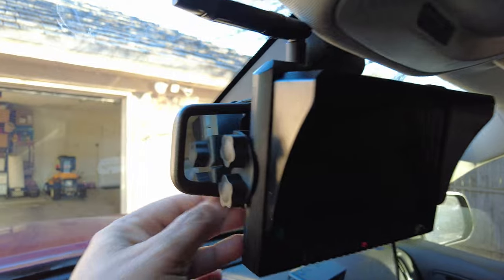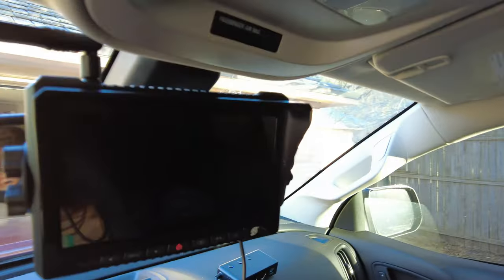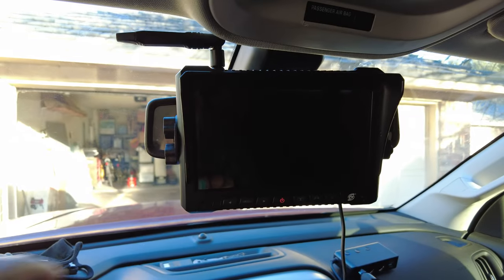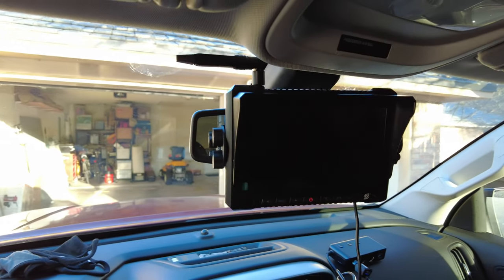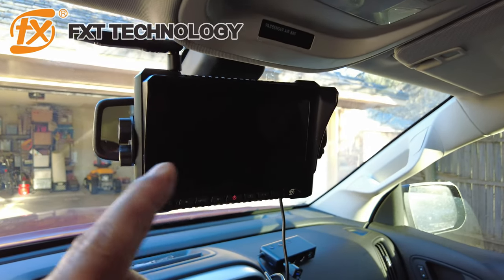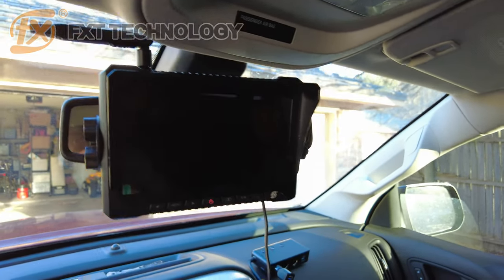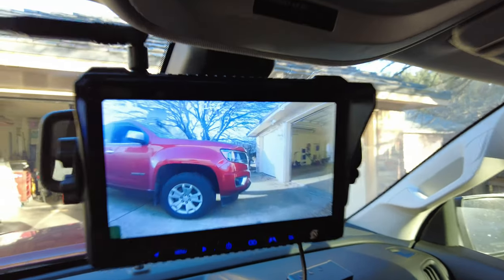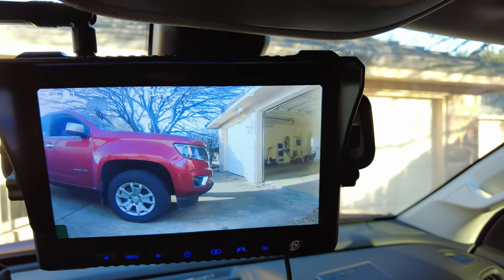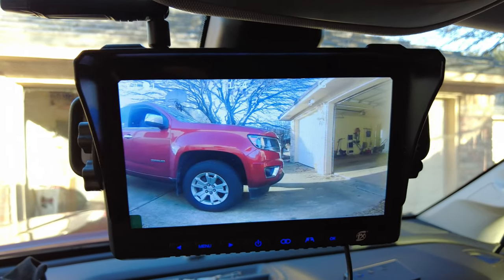So I have the camera installed via these rubber bands on my mirror. Of course, typically, I would have my other backup camera system here, so I'm gonna have to figure out another place for it if I want to use this camera or just not use it at all. You have choices. Of course, this would make a perfect little backup camera, I think. So it's a high quality system so far. Let me turn it on, see what it looks like. There you go. You can see the decent quality of the image. I think it's excellent, personally, for a backup observation camera. What do you think?